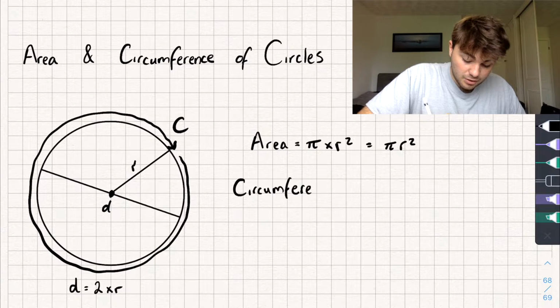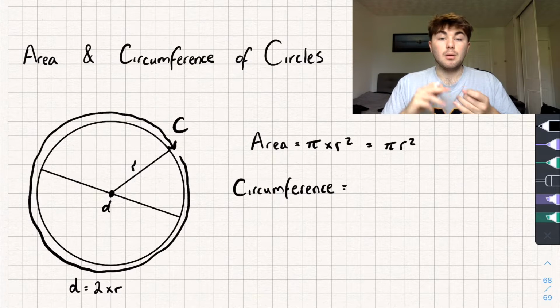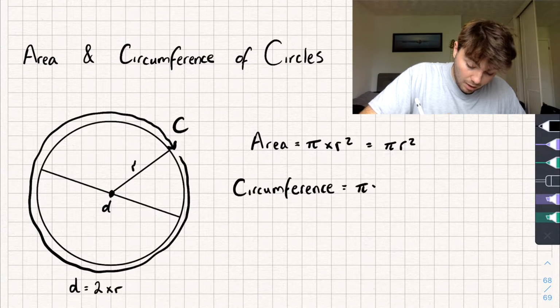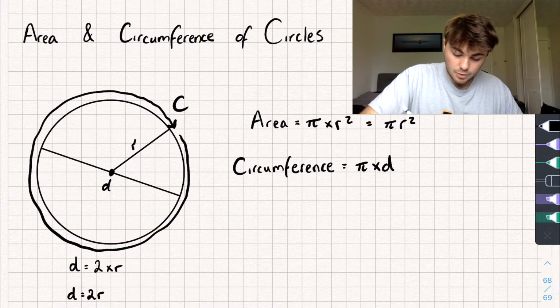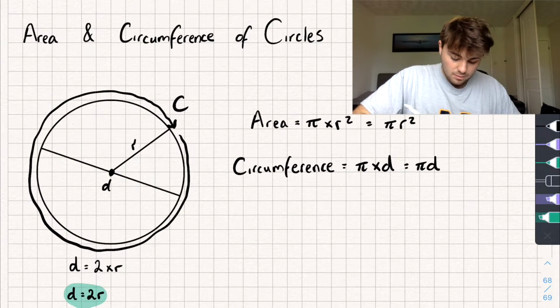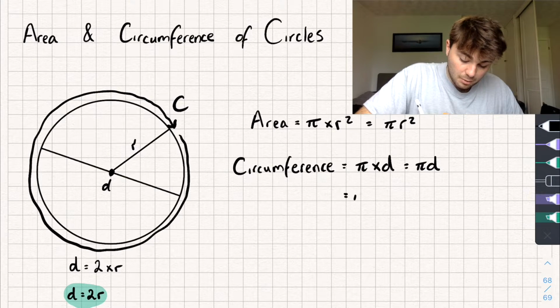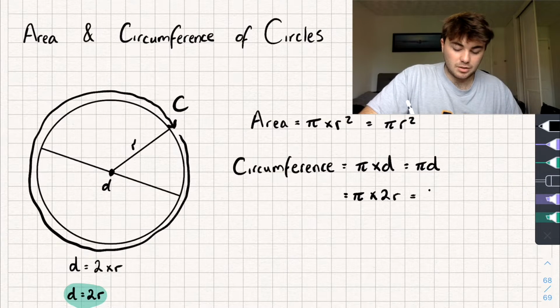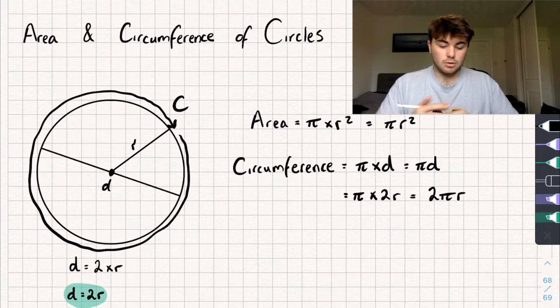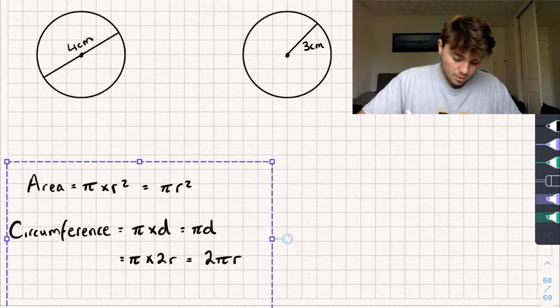Well, you might see this written two ways actually. Circumference, we could either find it by doing pi multiplied by the diameter, so pi times the diameter, which is usually written as pi d, or you might notice here, because we said the diameter is equal to 2 times the radius, we could also find it by doing pi multiplied by 2 times the radius, which is sometimes written as 2 pi r. And they're the two formulas we need to know. So if I bring them down here, let's look at a couple examples.